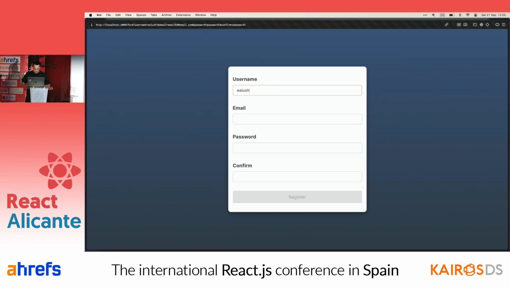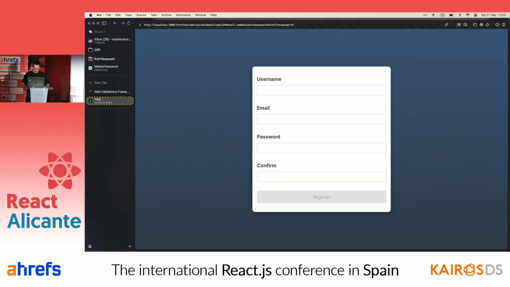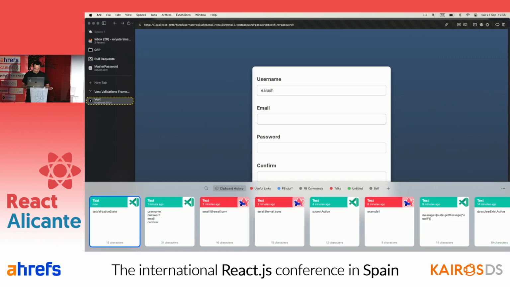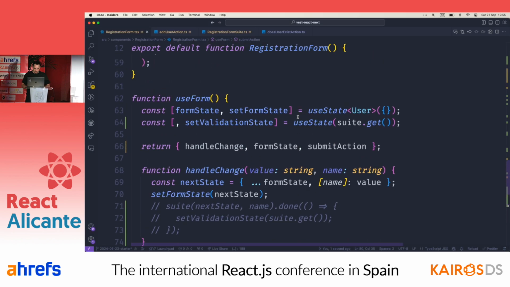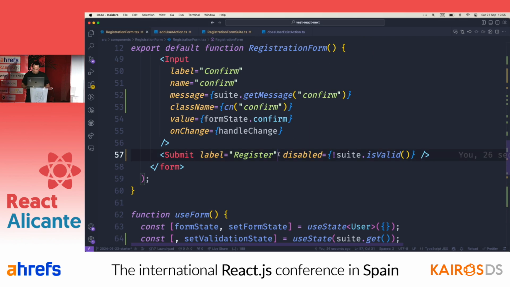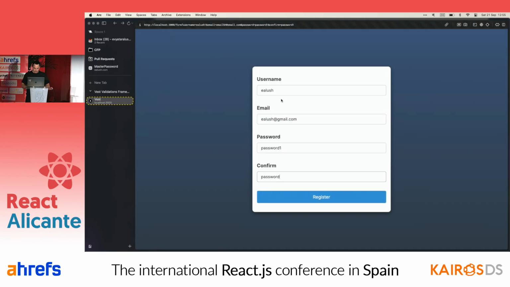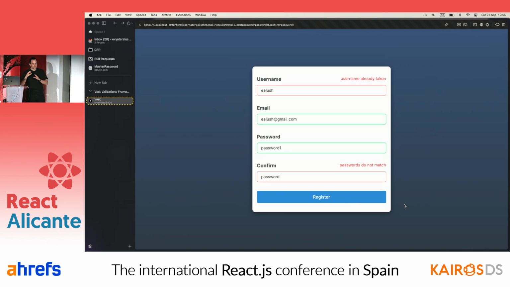What should happen now is that if I take an existing username, there's no validation in the client, there should not be any validation in the client. And then I'm typing an email, so let's do a completely distinct email, password 1. Oh wait, it's disabled, right? It shouldn't be, so let's not disable it. Okay. So now we're registering and we're getting the results from the server. Vest is just continuing in the client that same work that it did in the backend.